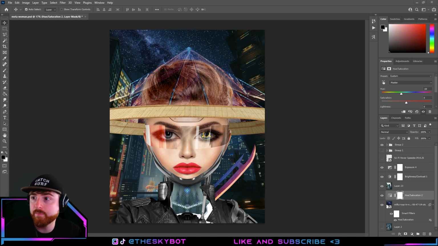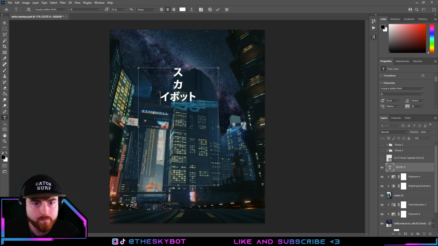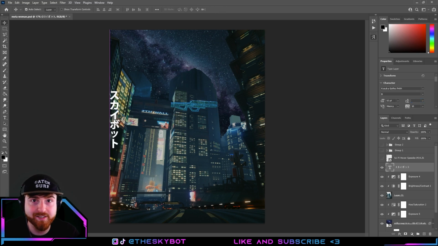And let's make some neon signs. Bold, and then we want it vertical for this one. So we're gonna create a vertical, tighten it up a bit. Extra points if you know what this says. Hopefully it says what I think it says because I'm not Japanese, I don't know. Cool, so hopefully it doesn't say something terrible.